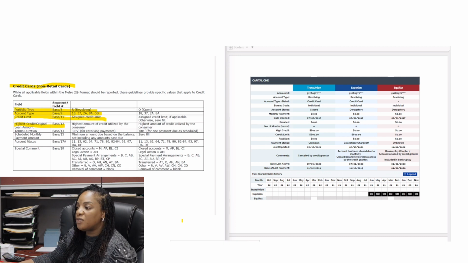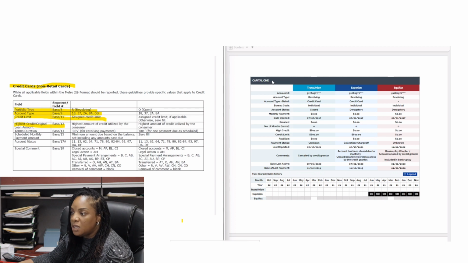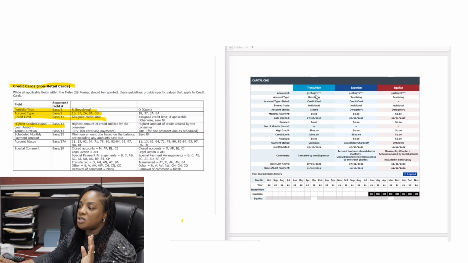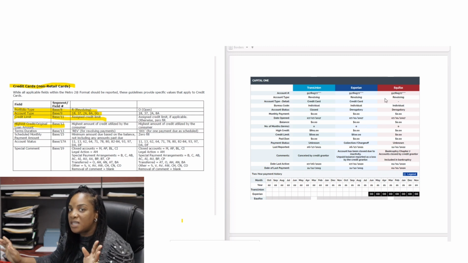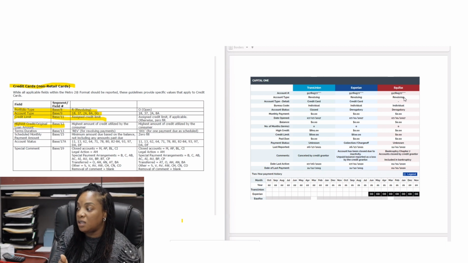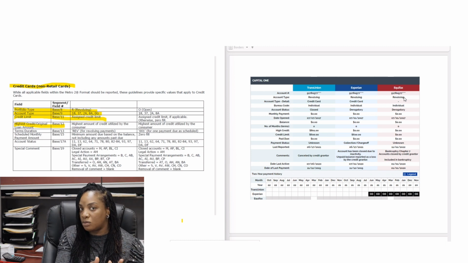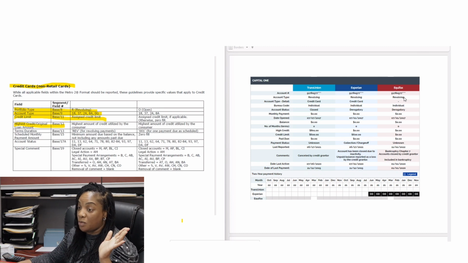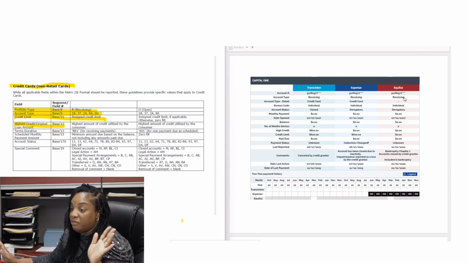So of course, first and foremost, you're always going to see the header here, which will say Capital One, because that's the account, and you're going to almost always see the account number at the very top right there. Now there's no Metro 2 compliance for this, but when it comes to factual disputing, you want to make sure that the account number is correct. So you can still dispute it, it's just not a Metro 2 compliance thing with the account number. Don't ask me why. Doesn't even make any sense.